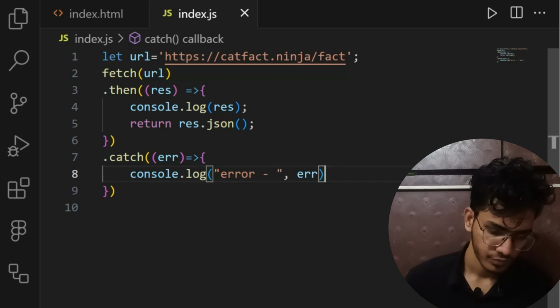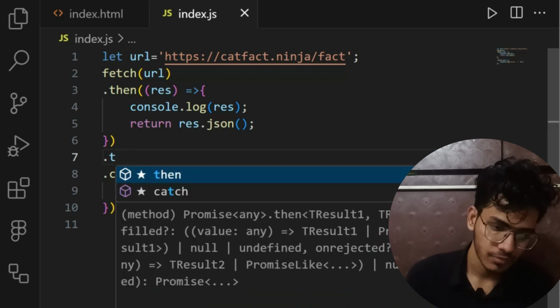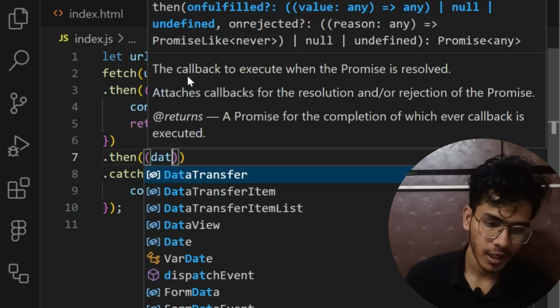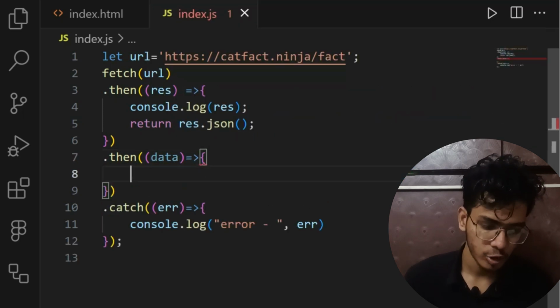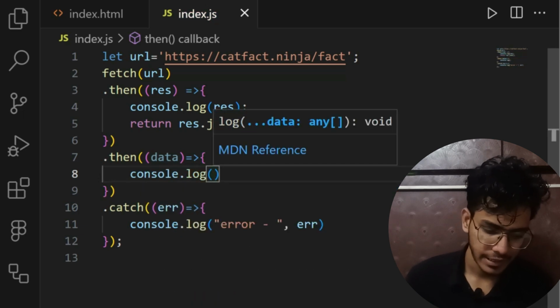Like this I will do, and here I can also add another then function to print the data. If the response is sending me some data, then I can print the data. So console.log, and I will print the data.